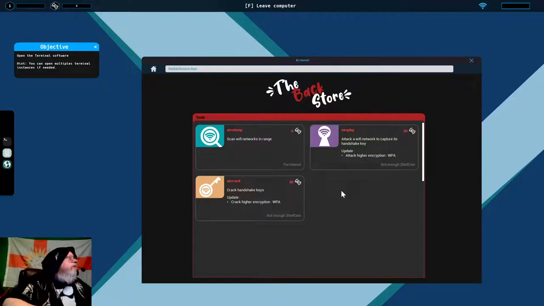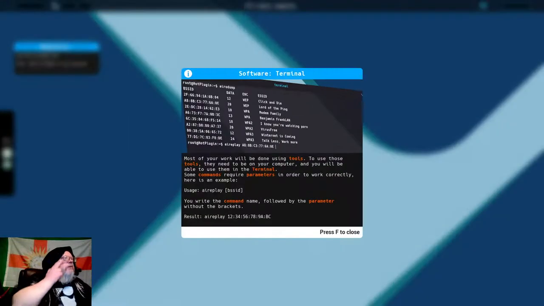Open the terminal software. Hint, you can open multiple terminal instances at once, alright. By terminal, they're referring of course to the C prompts or the equivalent.